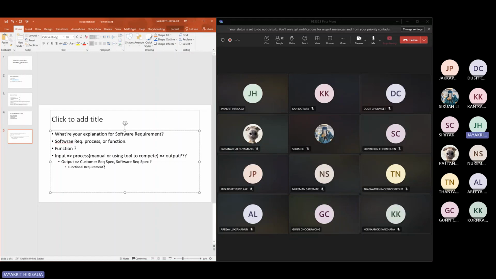In software requirement specification, we talk about functional requirement and non-functional requirement. What is functional requirement inside a software requirement specification? It should describe what is the function, what is the input, what is the process, and what is the output of the software corresponding to some specific process related to the software. Just like if you have a calculator software, what is functional requirement? We require functions for add, minus, multiplying, divide, and equate, right? And that function does not directly interact with the user. Before we expose this kind of function to the user, we have to make some specification of what should be the function for adding the number, something like that.